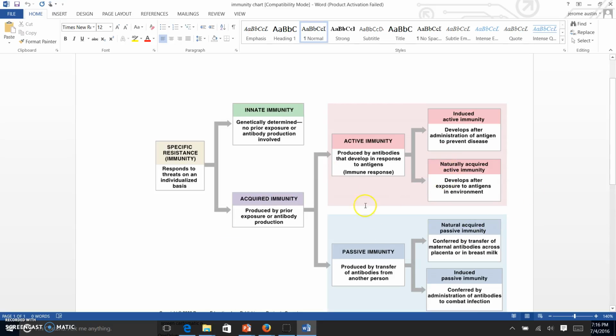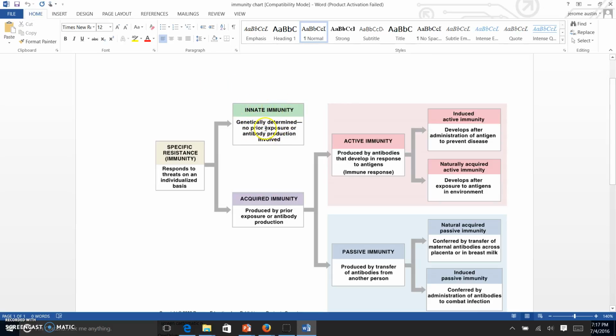Let's look at some different categories, and there might be some slightly different names used, but basically the categories will always be the same. So when we talk about immunity, the first thing is we have what we call innate immunity or acquired immunity. Innate means that we are genetically already determined that we're immune to certain things. There are certain animals that can have certain diseases that we can never have, or we may have certain diseases that other animals may never have.